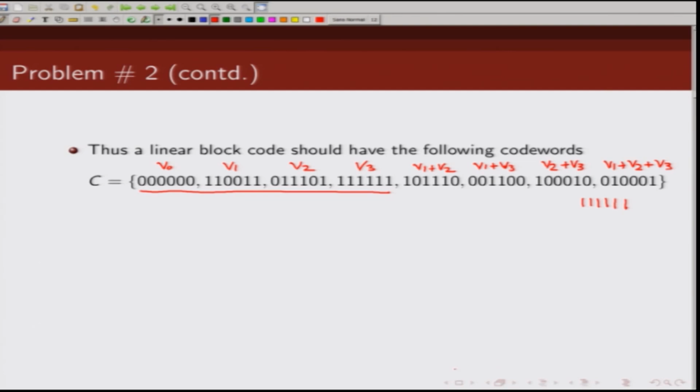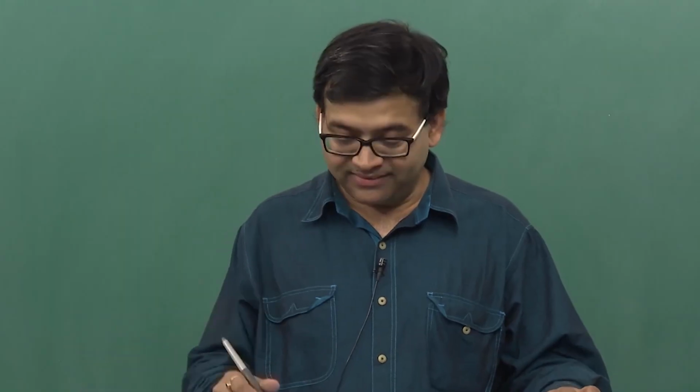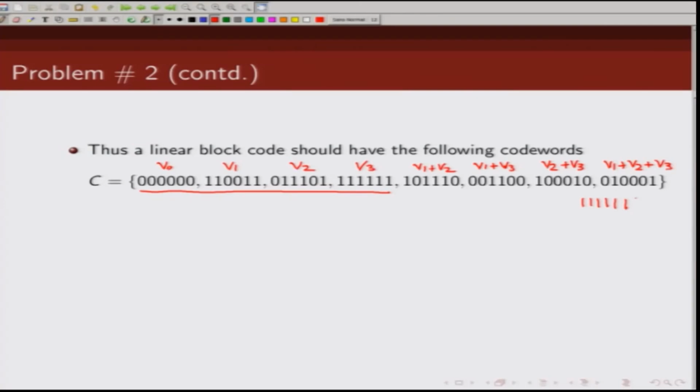If we consider the sum of these three, what will we get? We will get V3. So, you can see that linear combinations of all these code words are already there in this C. So, this C which contains this set of 8 code words is a linear code.